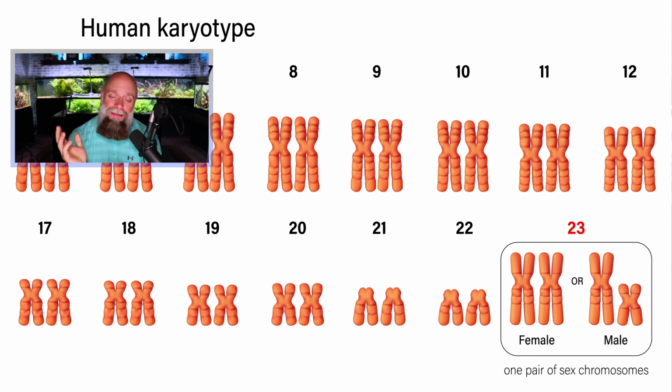So the first thing that we're going to notice is in the lower right-hand corner, we've got chromosome pair number 23. Those are the sex chromosomes. 2X is female, XY equals male. The Y chromosome is a little bit unusual. It's very small, and it usually just carries genes for making males male. X chromosomes have a lot more going on there, and they carry some other important genes as well.